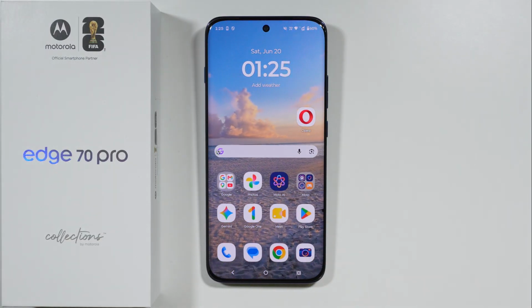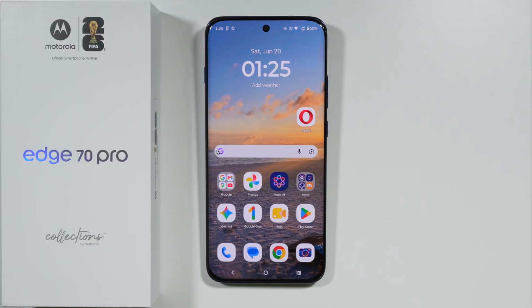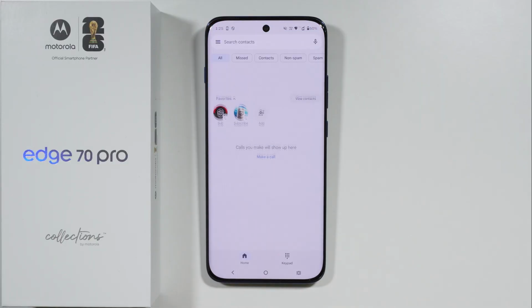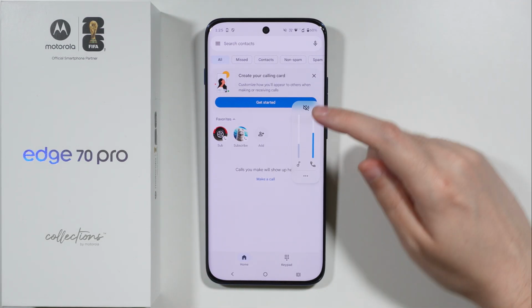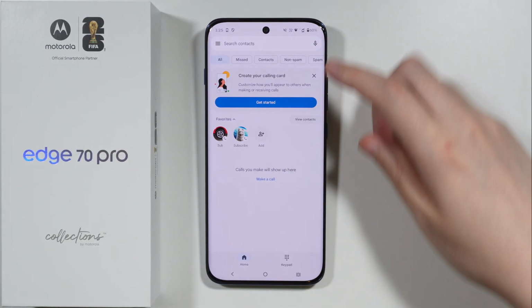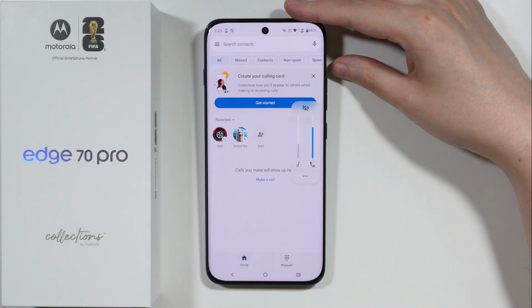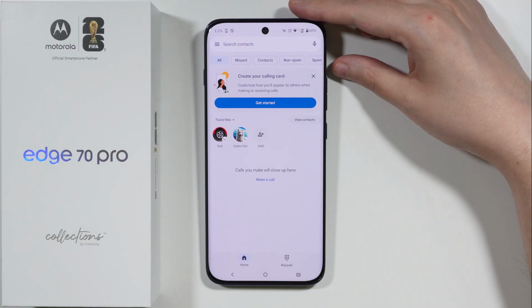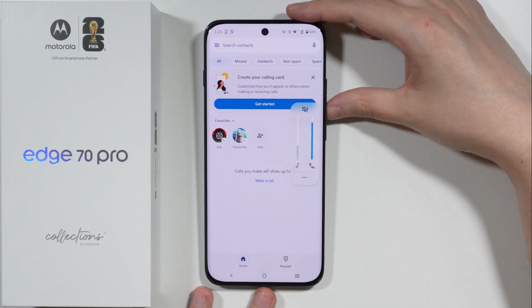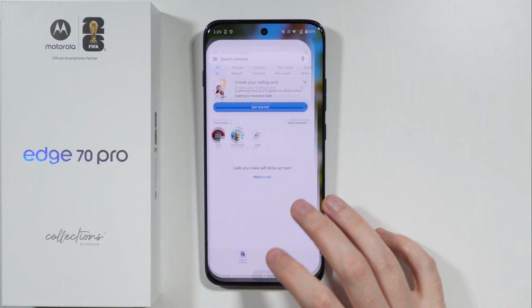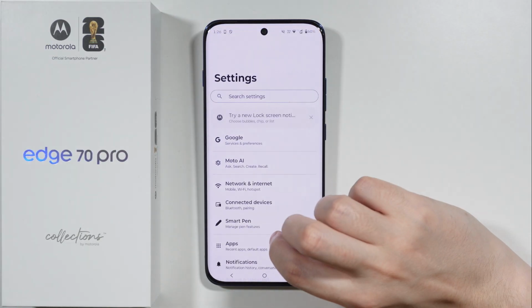But if you want to adjust the caller volume before you even start the call, then you can open the phone app, and then in here you can use volume up or volume down in order to adjust it. Here on the left side, if you're wondering what this slider is, it is for media. This is usually how we can adjust the media volume level, but inside this app we can adjust the call volume instead.